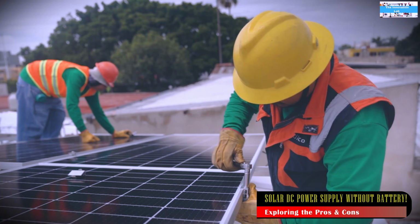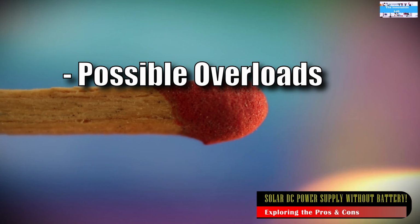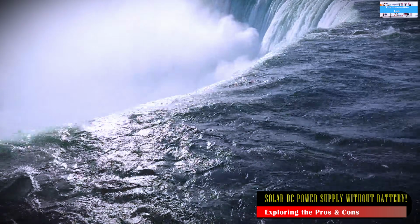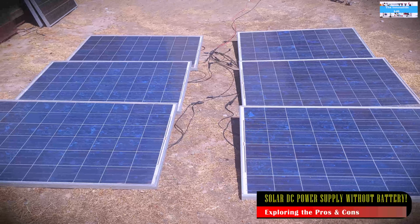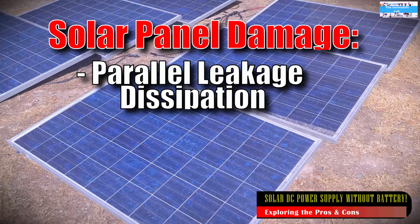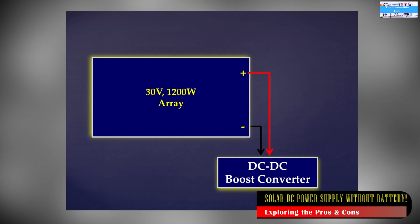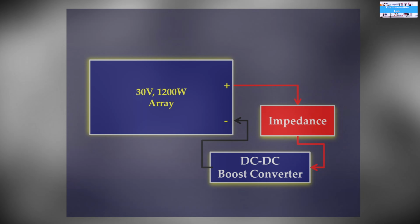depending on your location. And lastly, this is something that could possibly happen: you could overload your solar panel, especially if you're not careful with your calculations or not paying attention to how much load you're putting on the system. So you could damage your solar panels as a result of high inrush currents, as we have talked about. One of the disadvantages of paralleling a system like I've done in this video is that you could also damage your solar panels if you're not careful how you design or structure your solar panel array. I will make a separate video to talk about this. This could lead to damage, and I plan to investigate this further in the future to explain it more to you guys.